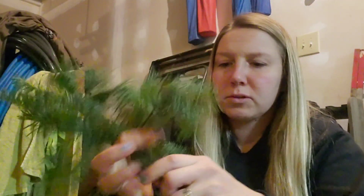I, of course, have trimmings from Christmas trees, or boughs. A lot of times when you go to get your Christmas tree, if you go to a Christmas tree farm, they'll have bundles of boughs that you can buy, and then you can make your own. You just start with a whole bough and then trim it down to smaller pieces. Leave a little bit of room so that you can clean off a little bit of the stem, and then you just tuck it all in, gather it in bunches, and I'll show you that.